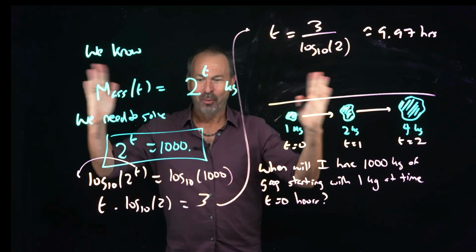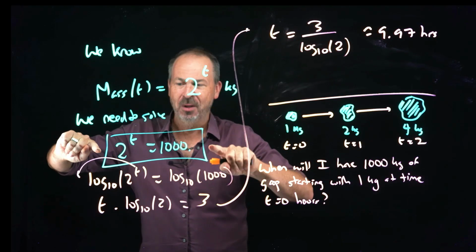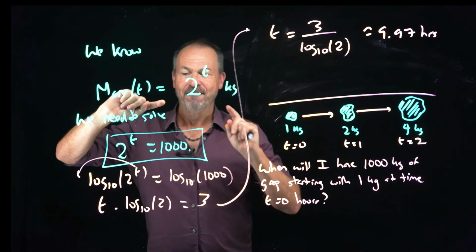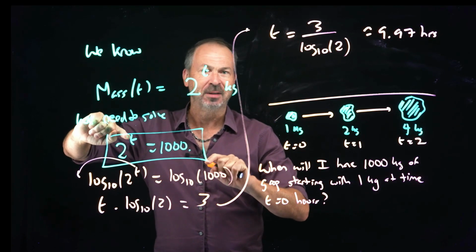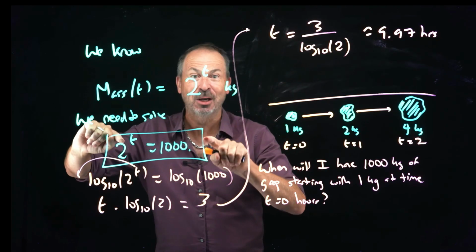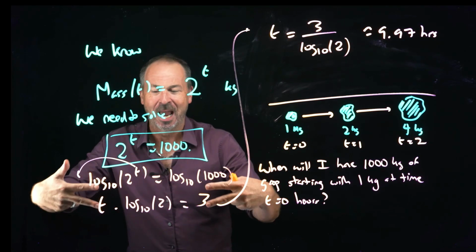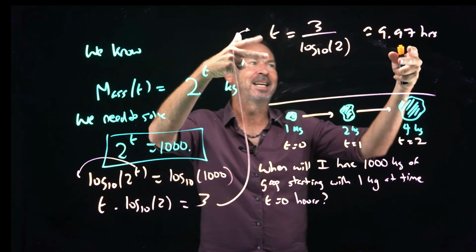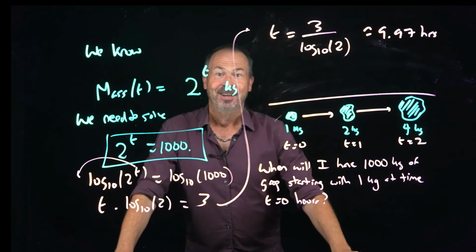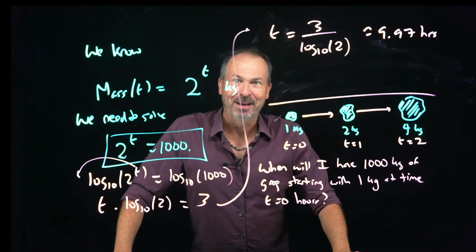Great. But the point is, we end up with an equation with the unknown stuck upstairs. Very hard to solve equations with unknowns upstairs. The way to handle that is hit the equation with a log and shake down that exponent. Great. And then it's a place we can manage it and use algebra to do it by standard techniques. So let's do a couple more examples, but let me clean the board.